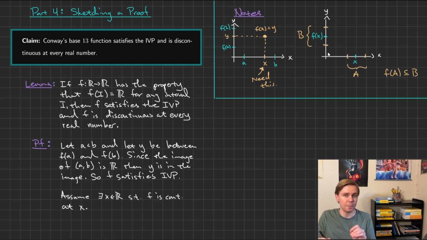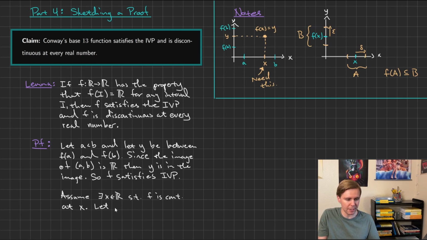If you're familiar with the epsilon delta definition of continuity, this is really all that is, just phrased a little bit differently. The idea is that this is my epsilon and this is my delta. So what I'm saying is that for any epsilon greater than 0, I should be able to find a delta greater than 0 such that if I get within delta of x, the output is within epsilon of f of x. So let's write all of this down.